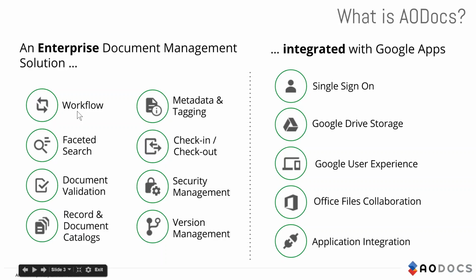So if you've got documents that are looking to be published or be approved, and you want to circulate those documents between your peers, or in some kind of approval process or review process, the ability to do document management workflow is built right into the AODocs document management. Michael, you had mentioned faceted search, or the ability to improve search. We improve upon Google Drive search by providing faceted search.